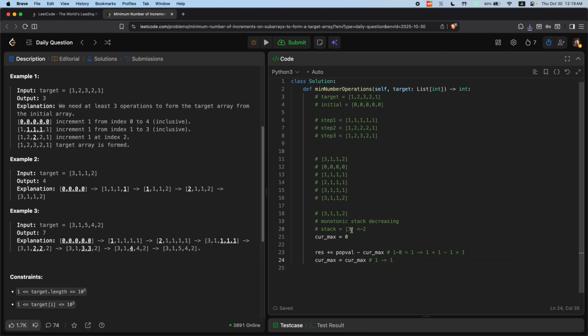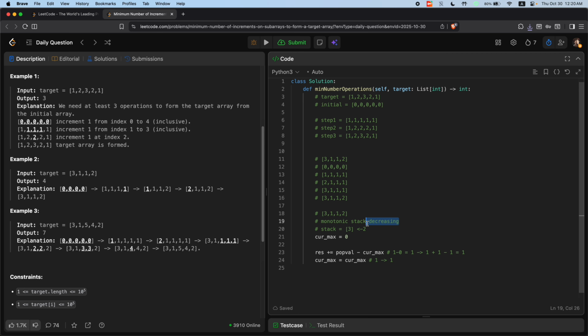And 3, I think we will also want to pop out the 3 here, because we want to make the stack empty. So yeah, we'll pop out 3.